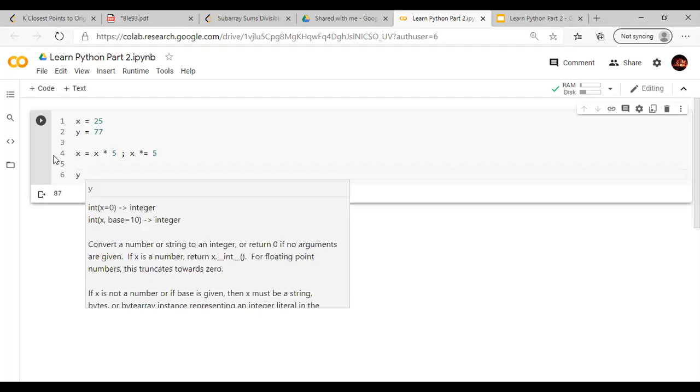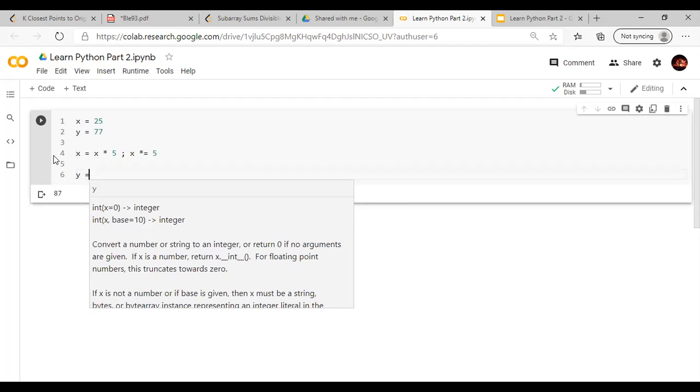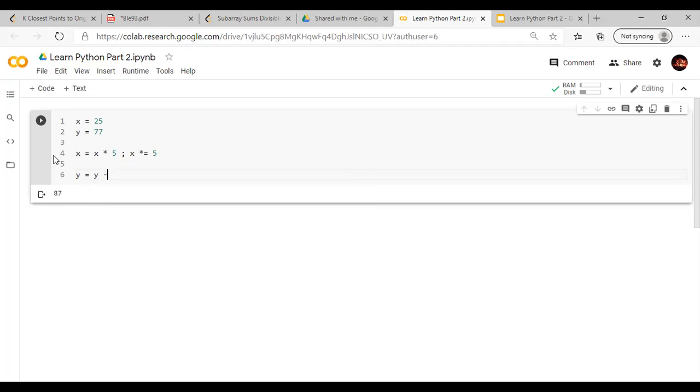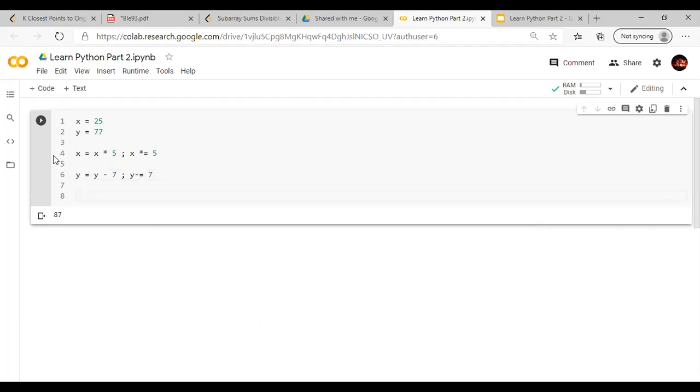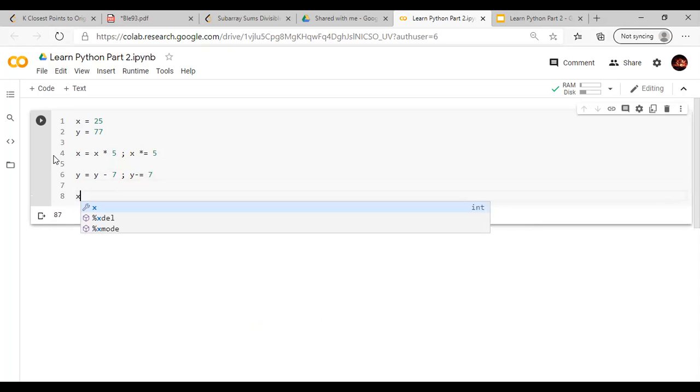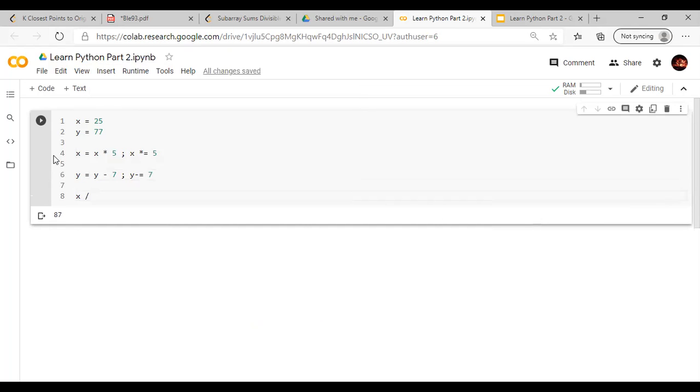And let's say y is equal to y minus 7. That's the same thing as y minus equal 7. Then x is equal to x divided by 5. That is the same thing as saying x divided equal 5.